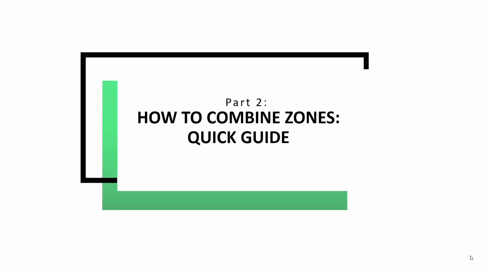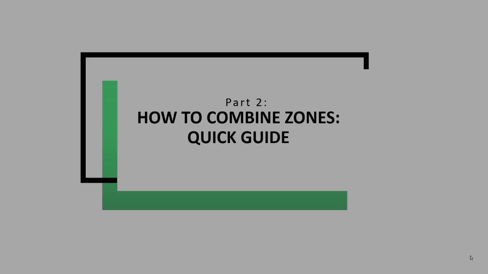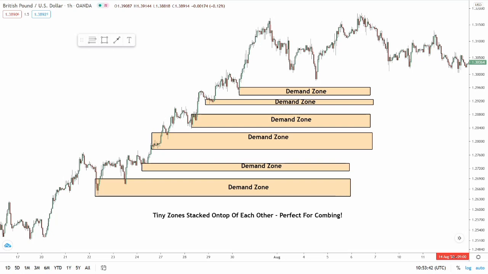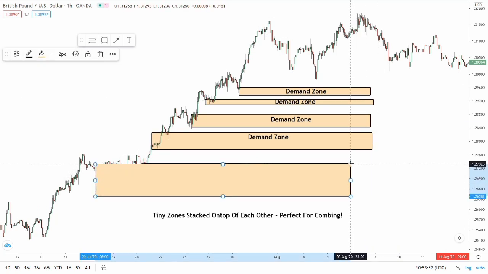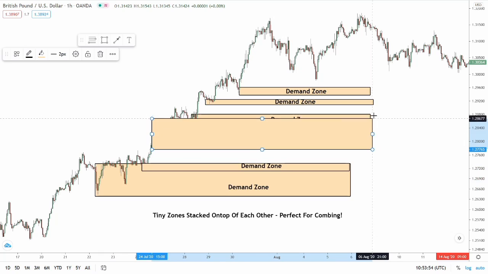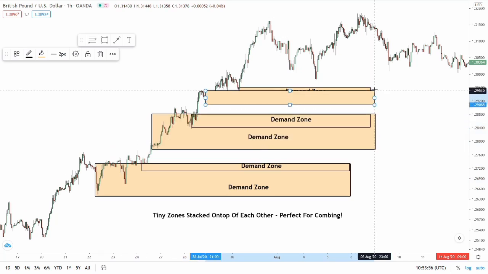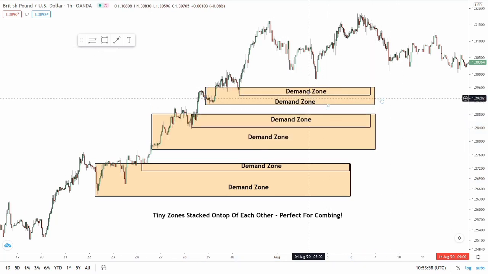Ideally, you should combine zones almost stacked on top of each other. Zones like this, for example. See how these zones are stacked on each other, almost like boxes? These are the perfect zones to combine into one larger zone, as I'll do now. You can see I draw the larger zone in the same way as the smaller zones, from the takeoff point of the upper zone to the lower edge of the bottom zone. This is how you combine the two to form one bigger zone.